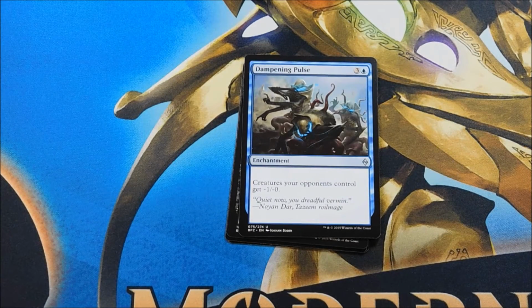Dampening Pulse is an enchantment for 3 and a blue. Creatures your opponents control get -1/-0. Dampening Pulse is an interesting card to evaluate because whilst it affects the board, its effects are hard to judge. Reducing all of your opponent's creatures' power by 1 will likely throw off the power level of most cards in their deck. It makes any kind of situation where those creatures block or get blocked more difficult for your opponent.